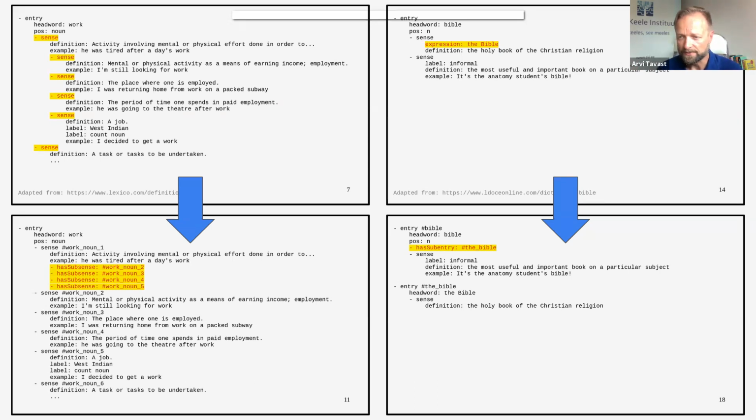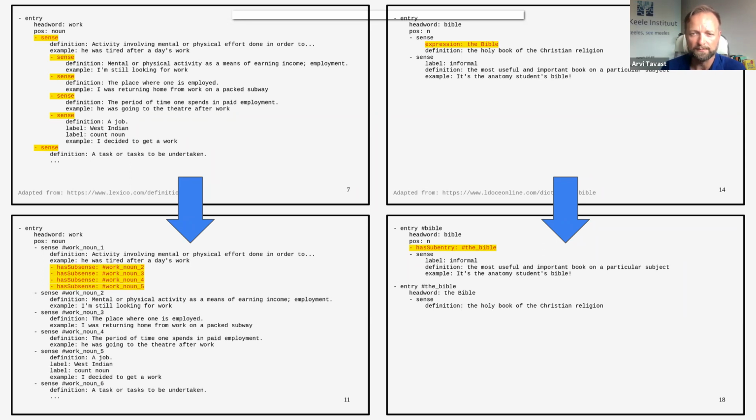The user interface. People in the chat are asking, how about the user interface and the experience of the lexicographer? That's totally different. That's a process of reformatting, representing the data, so that the result will look the way the lexicographer wants. And if the lexicographer wants to see something else, then we can create another view for them. If there is a different type of lexicographer, say a terminologist, who wants to see a totally different view, a concept-based view, then we can create that on top of the same data. If somebody wants a table instead of a search result list, we can create that. So these are totally unrelated.